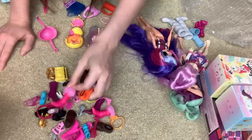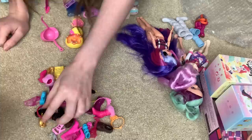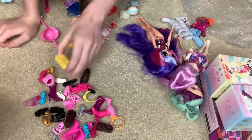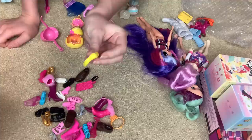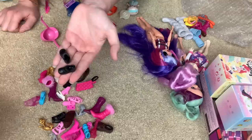This is really cute. Does anyone know what this one goes to? I love this. That is awesome. And then we have little headphones. We have an itty bitty little purse. Look at this. Almost makes me think this is Bratz, to be honest, but I don't know. And then a little radio. I think this is one of those headbands for getting ready in the morning or something. A tiara. Love. I think that's probably another little fanny pack. We've got these little black loafer-esque shoes. These are really cute, with little fluff at the ankle.